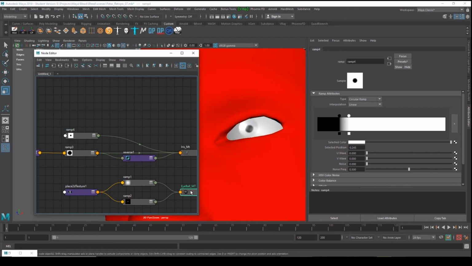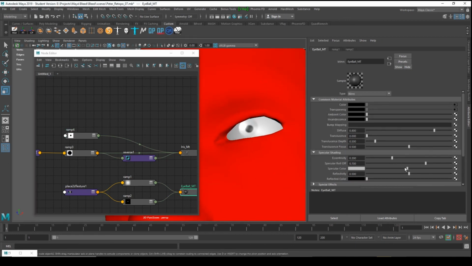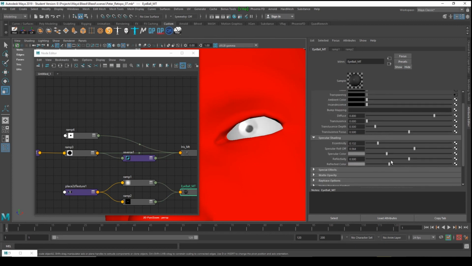Let's go back to our eyeball and just play with the specular color, make it a little bit stronger so we can see what is happening. So the roll off. Alright.